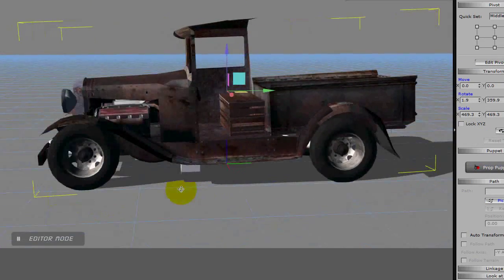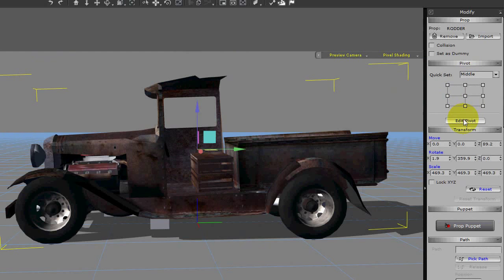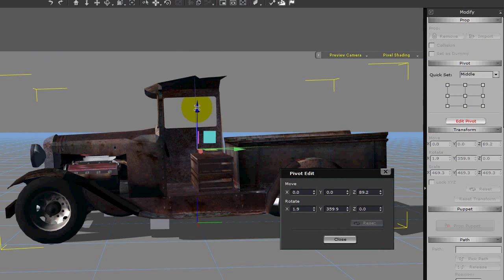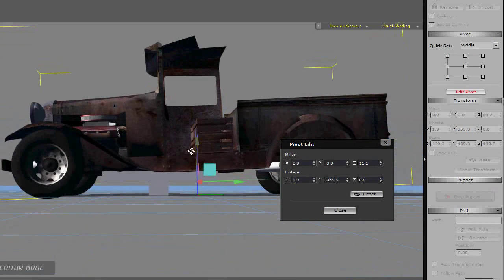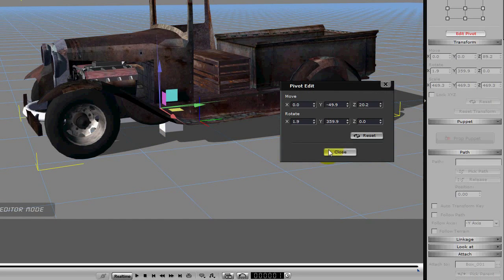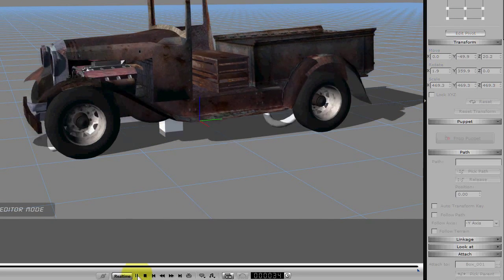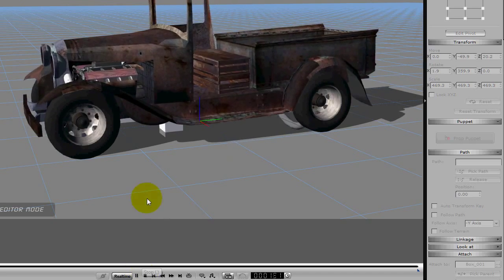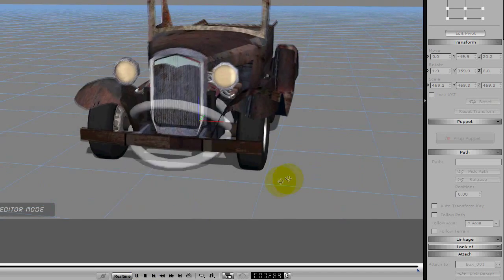Okay, there we go. Let's take a look at that pivot point on the hot rod truck. You might think about lowering that pivot point so the center of the shake for the truck is happening around the engine, let's say, where most of the vibration would be coming from. That should make a little difference.